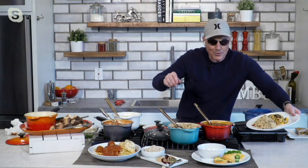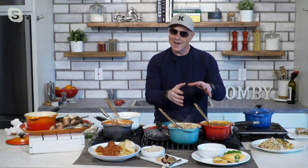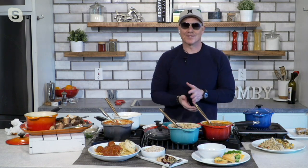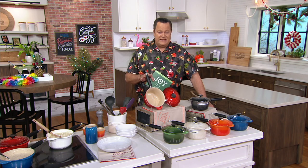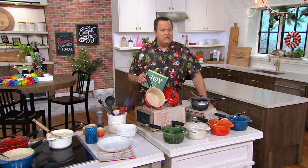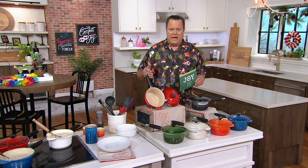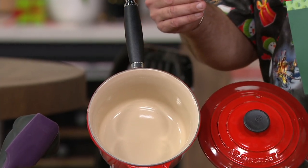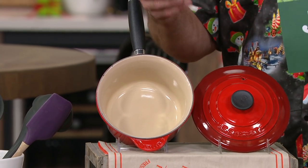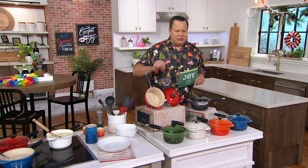But again, having the right tools, I talk about this all the time. Having the right tools makes you a better cook, and that goes with anything. You have to have the right cookware to get the right result. Let me tell you about colors and let you know that we've taken orders for 700 of these, and they are gone. This is such a good price. If you already own some Le Creuset and you're looking to add a piece that you will use day in and day out, this is the one you're going to reach for. Make oatmeal in the morning, make grits in the morning, do a quick bowl of soup in the afternoon, use it for a sauce with your dinner.